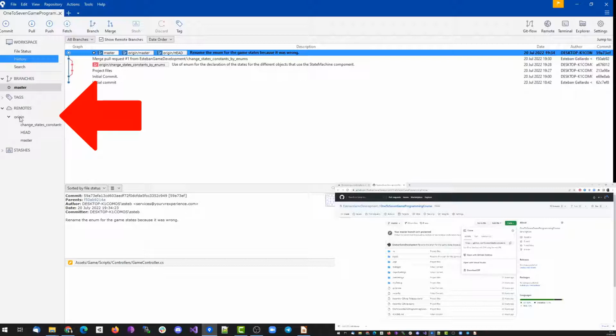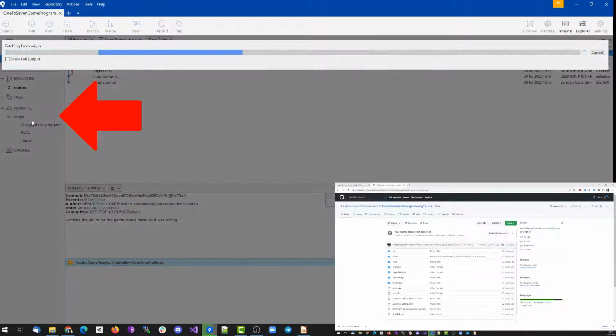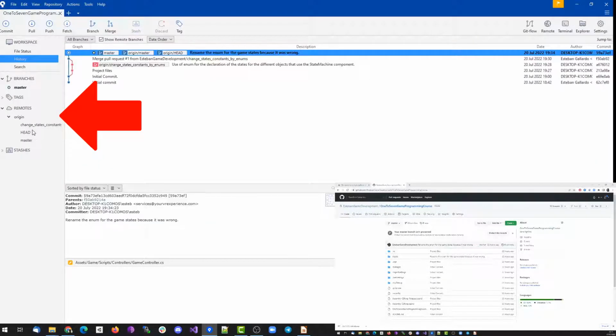Also important: if you want to know what branches we have in our repository, you can right-click and select fetch from origin, and a list of the existing branches will appear. From there you can double click any of them, and you will jump in your code to that specific branch. So the most important part here is to identify the branch where you are, and that you can switch between branches in this section right here.